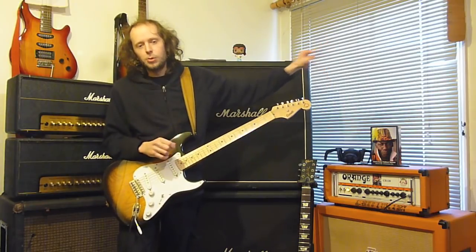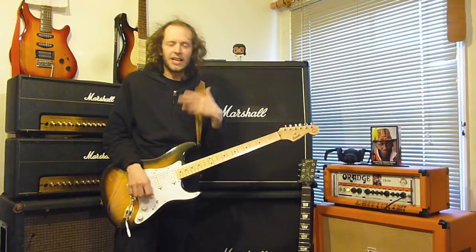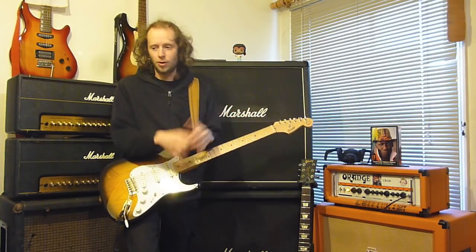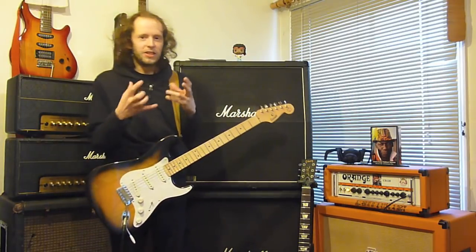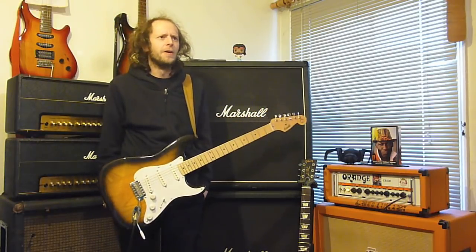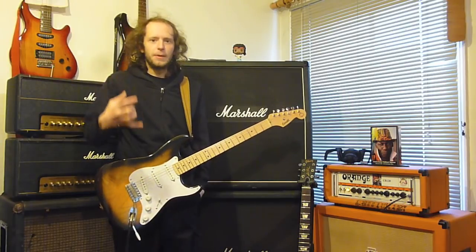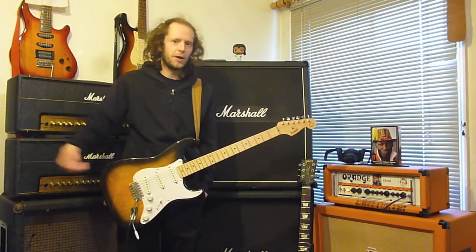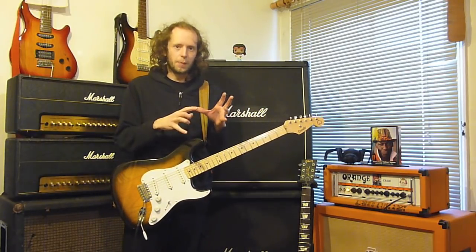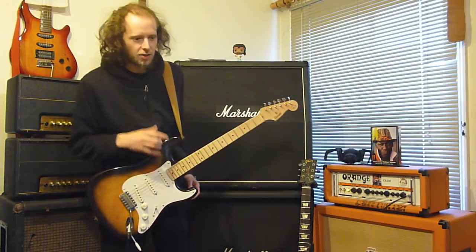I don't think you would convince Billy Gibbons that his gauge 7 strings are wrong, or B.B. King that gauge 9s are wrong, or Jimi Hendrix that gauge 8s are wrong, or Jimmy Page that gauge 8s are wrong, or Eric Clapton. You wouldn't convince them, saying, well, you need gauge 13s, or you're just not going to get that fat tone. People like Billy Gibbons and B.B. King and Jimi Hendrix and Eric Clapton and Jimmy Page and Rory Gallagher used what they used because it worked for them, and they didn't think about what anybody else thought or cared.